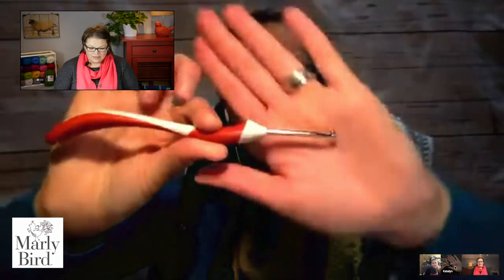So also with the Addi, they have the Addi Swing, which, now, I don't like those. They're supposed to be ergonomic. Again, though, this is a knife grip person. This is somebody who's going to hold it this way, where your thumb fits in there, it fits into your hand, and then you can work it. The cool thing about these is you can see the tip here. This is the longer shaft of the needle.